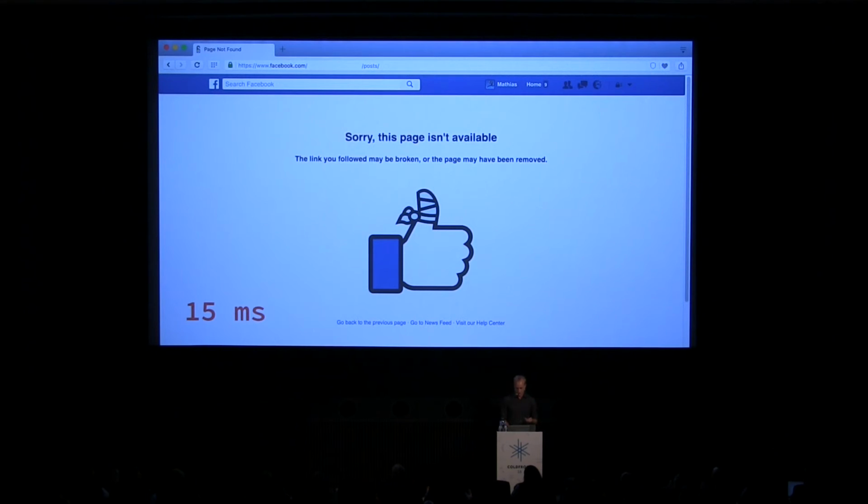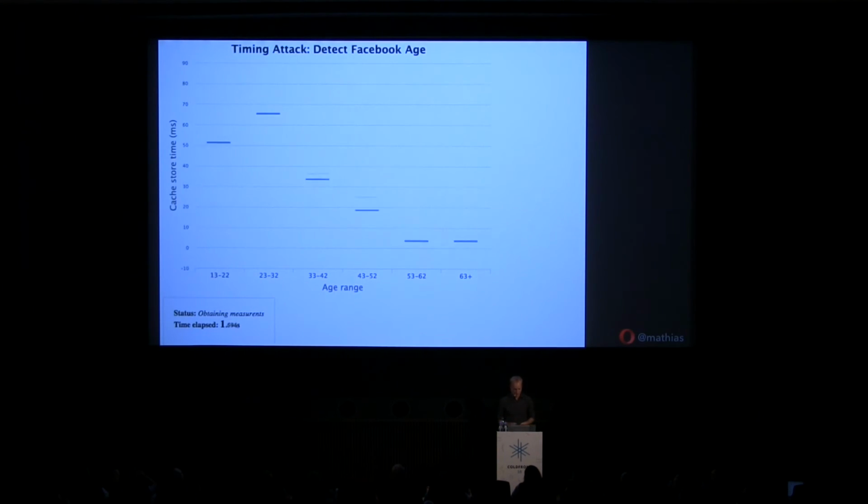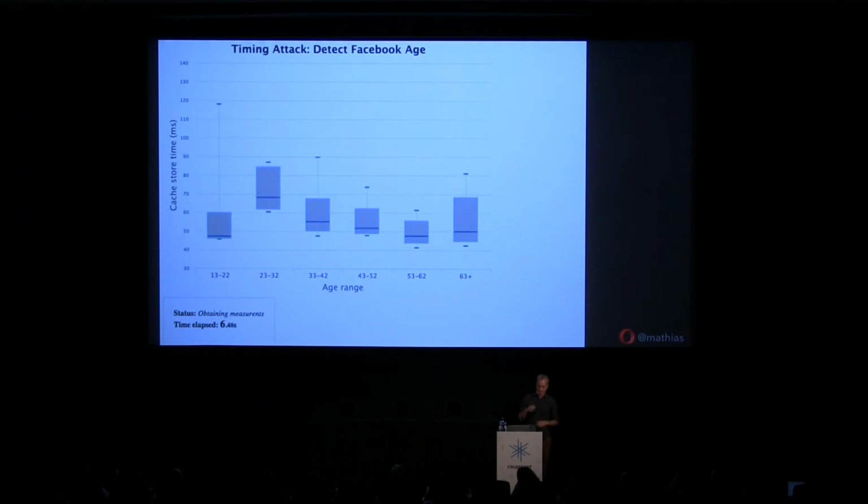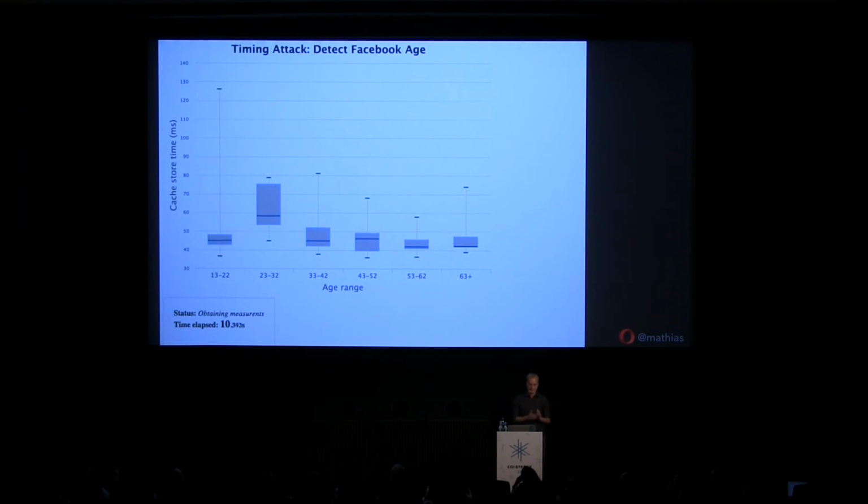And in case you don't believe me, and this is not a theoretical issue, here's an actual demo of that, which kind of scared me a little bit. This demo nicely visualizes everything that's going on as it's figuring out the user's age. So here we're performing 6 different HTTP requests. Each of these requests loads a unique Facebook post that is targeted to a specific age range. Then we apply the timing attack by adding each response body to the cache thousands of times over and over again. And this gives us an indication of each response's body size.